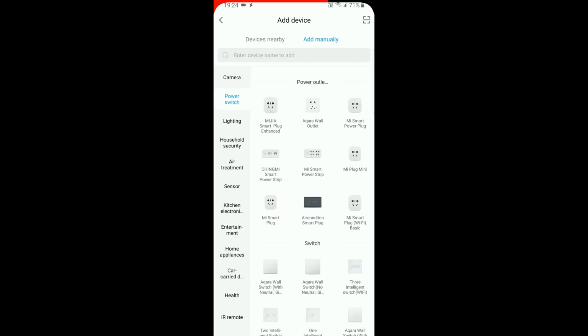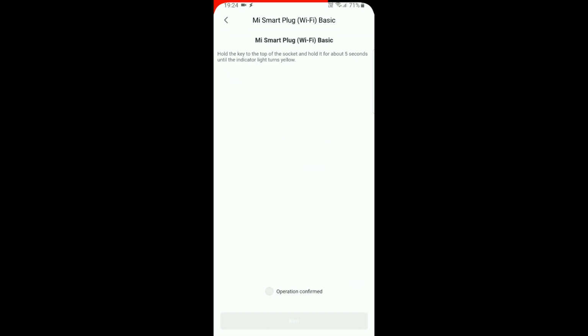We will connect it to one of the hubs. Please press and hold the button for 5 seconds. I don't see blue light, I see yellow light. So this probably isn't the correct device. It's already blinking yellow. So this was Mi Smart Plug. Let's try Mi Smart Plug Wi-Fi Basic. I think this is the one.